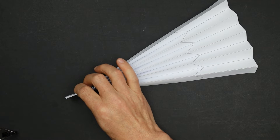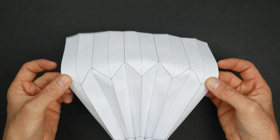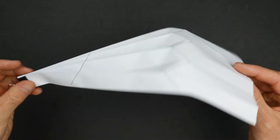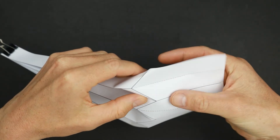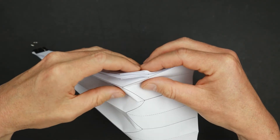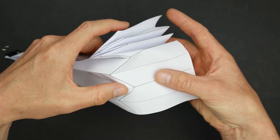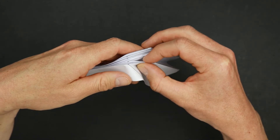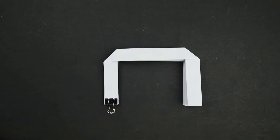Use a binder clip to hold together one side of the bellows. Carefully pull the ends of the zigzag pattern apart until the paper folds down — if the paper tears, use some transparent tape to fix it. Now comes the tricky part: at the zigzag, the mountain folds must turn into valleys and the valleys into mountains. To do this, fold the zigzag lines and gather all folds. If this is too difficult, you probably did not score the zigzag lines enough. The result will be that the bellows form a right angle — press down on all edges to strengthen the folds, then repeat the whole process on the other side and make at least one more bellow.